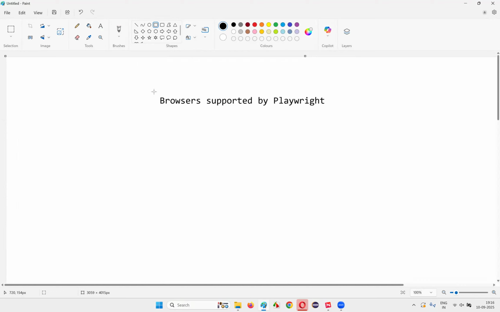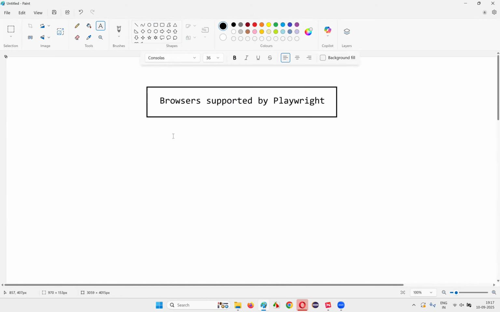In simple words, if you write or create some automation scripts with the help of this Playwright test automation tool, and when you run those automation scripts, on which browsers can they run? What is the list of browsers on which you can run the automation scripts created by this Playwright test automation tool? So, the list of browsers supported by Playwright are nothing but the browsers on which the code created using the Playwright test automation tool can run. Okay. So what are the list of browsers?